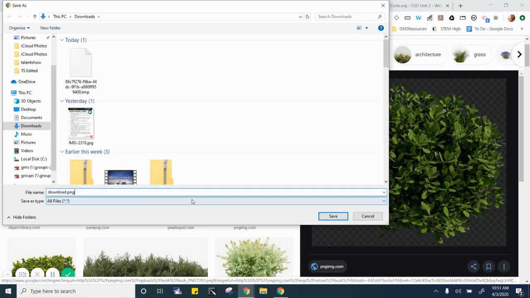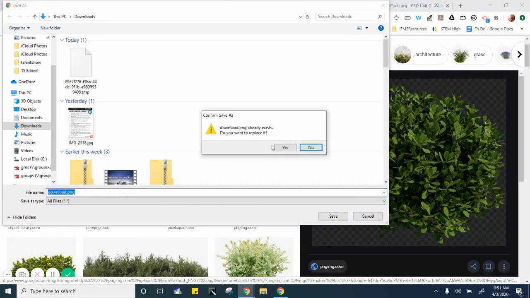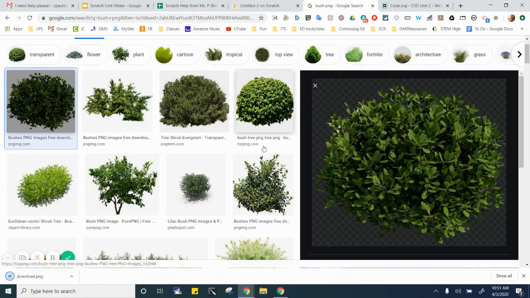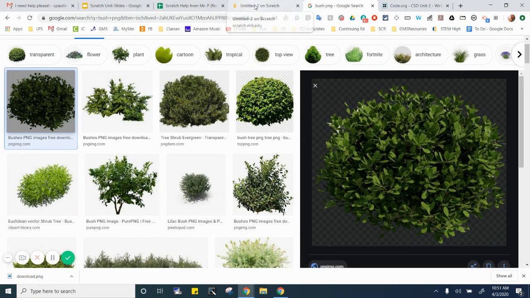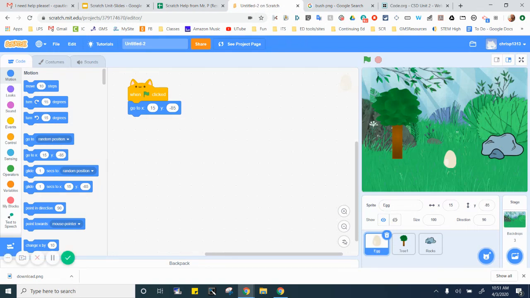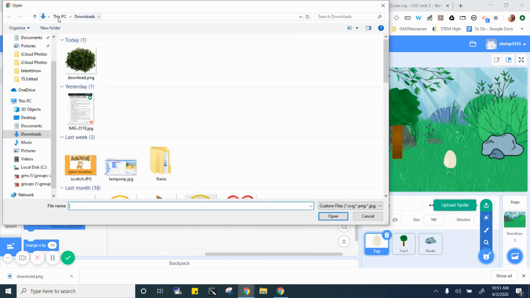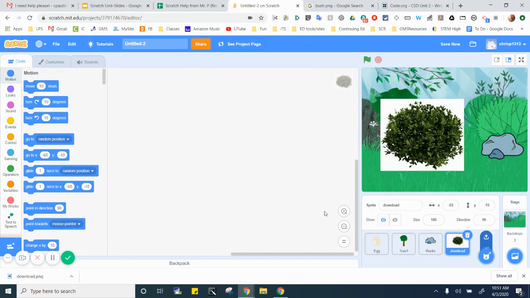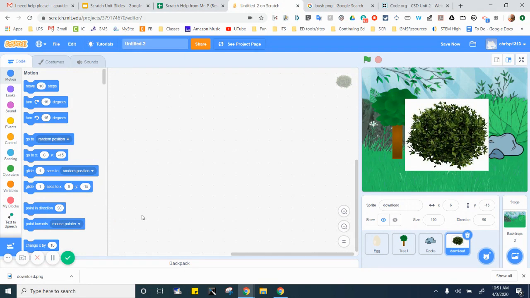In fact, let's find out. Now, usually you can't necessarily do this, but with the JFIFs, it tends to work. Replace it, yes. So the name didn't really matter. Now let's see if I did that right. So I go back to my project, and I go to this, and up here is the upload. So I already downloaded it. Now I'm going to upload it. You would have to go to your file there, and I'm hoping this will work. Well, we'll see. Open, and it totally did not work. So the PNG issue is kind of a problem there. But you kind of get the idea. In fact, I'm going to pause this video and see if I can find a better one. I'm not going to make you wait.